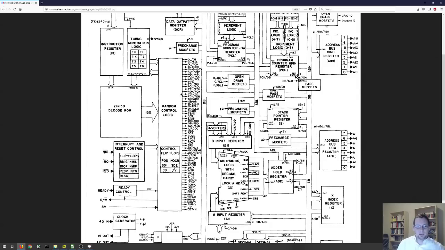This is not called random logic because it's actually random. It's just because it has no particular structure. This stuff here is just an array of NOR gates that looks exactly the same, a very, very regular design. And this is like, oh, I need to AND these two things together and then XOR it with that. And that goes into PCL, for example. Or this here goes into DB add, whatever. So you just have a bunch of things that you just need, and you factor this.